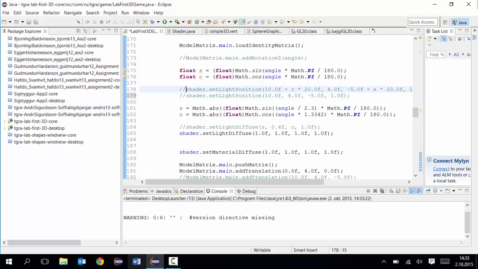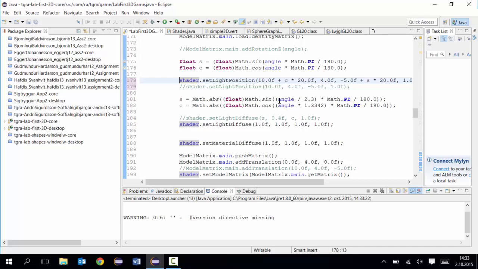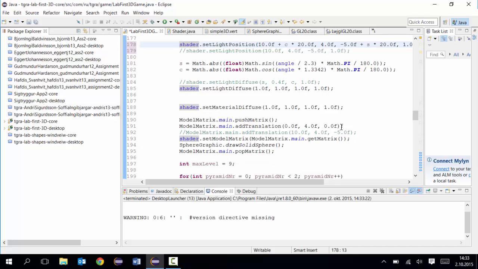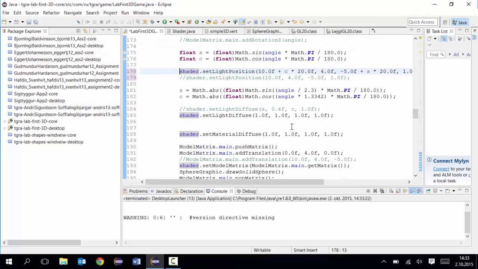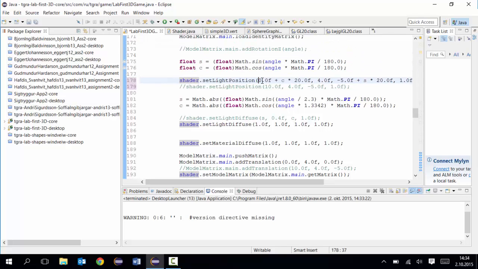I've set this up so that it has the same center position here. Let's not do that. Let's take the position of the sphere as its center, which is 0, 4, 0, and then I have this cosine sine making it go around in circles, and we'll just have a circle of radius 3.